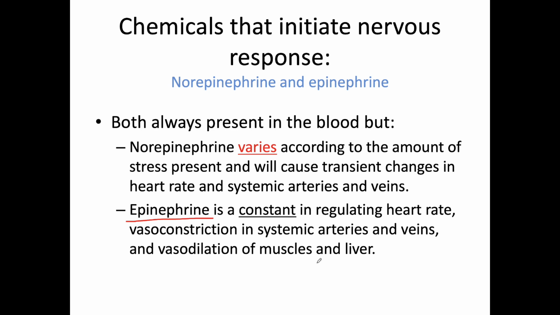And it makes sure that blood flow is pretty even throughout your body. Now, what changes in a sympathetic response is the norepinephrine levels. Norepinephrine is generally very low in your blood. As the sympathetic response begins, norepinephrine spikes up, and that spike in norepinephrine is what really causes the changes in your heart rate, respiratory rate, and the vasoconstriction or dilation.